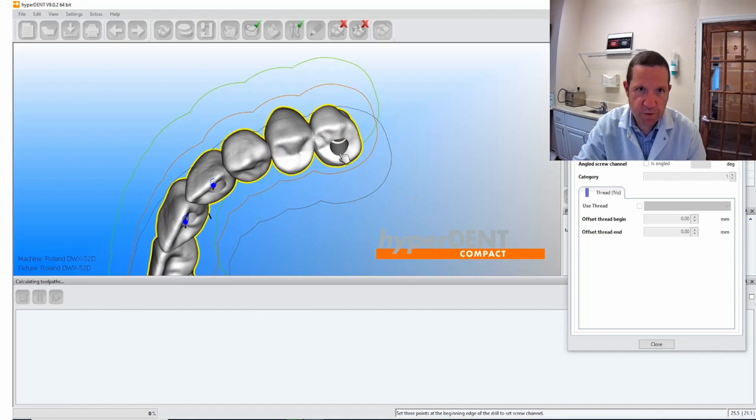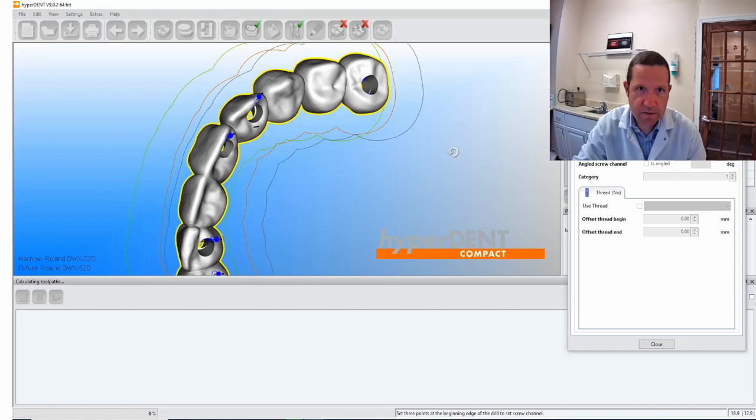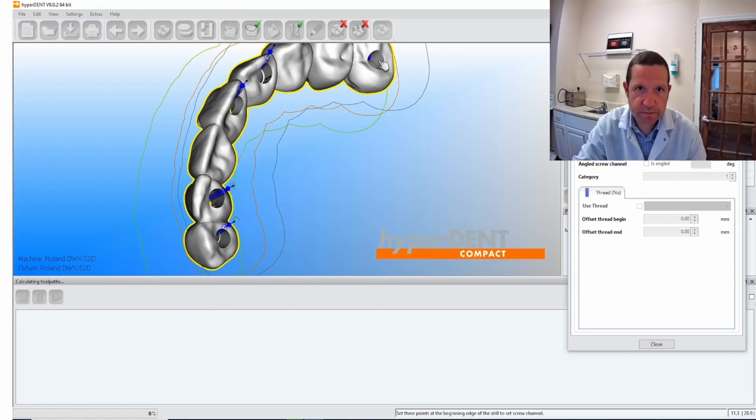All you have to do is to click three dots on the inside of the screw channel.